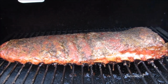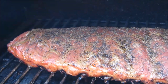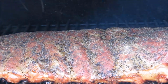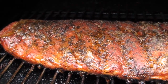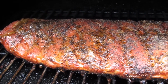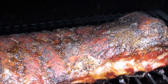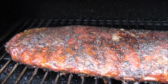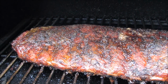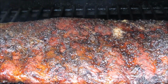Here's the ribs after 2.5 hours, and as you can see, they're starting to get a really nice color. Now close the lid and let them continue to smoke. Here they are at the 3.5 hour mark. And at the 4.5 hour mark, isn't that color getting beautiful? And here we are finally at the 5.5 hour mark.